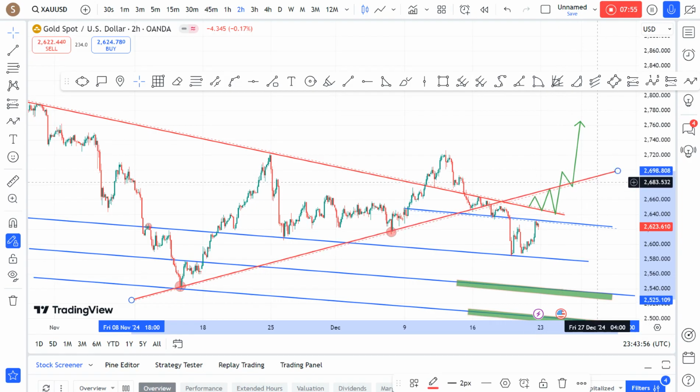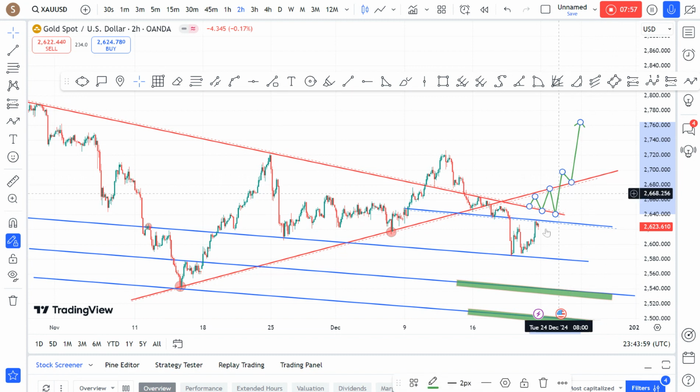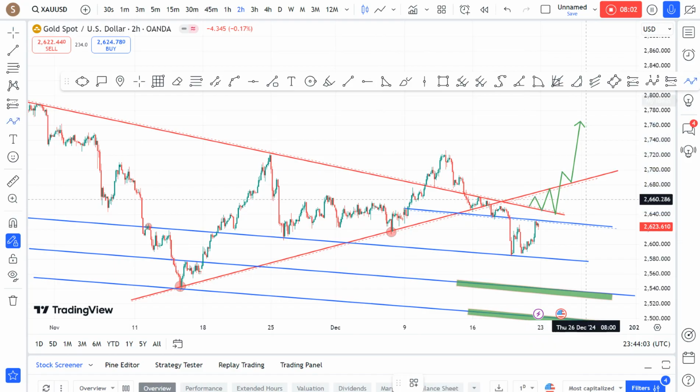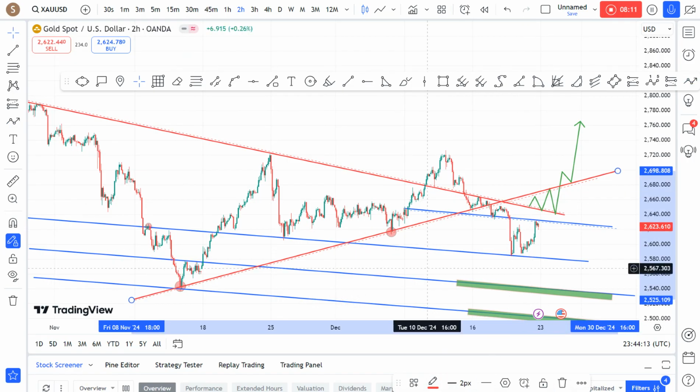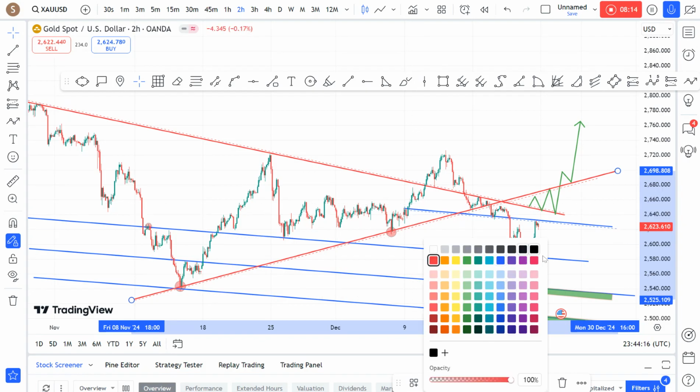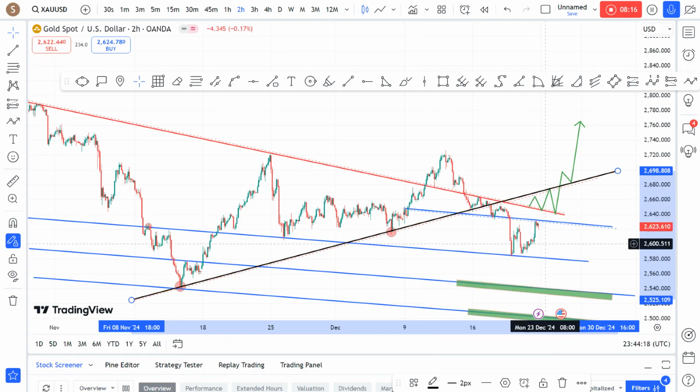But on second thought, let's get it right. If price returns to this level, it also presents a sell opportunity because this is a retest of a broken ascending trend line. So we're going to change the color to differentiate it from a descending trend line. If price returns at that level, it's a black line. If price returns here and breaks the structure, we go upswing, just like price has done here. Price returns here, buy, returns here, buy, returns here, buy. So if we return here and break the structure, we are going to buy.